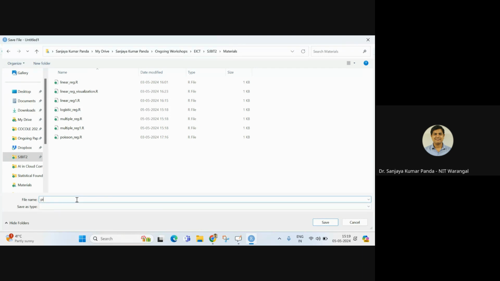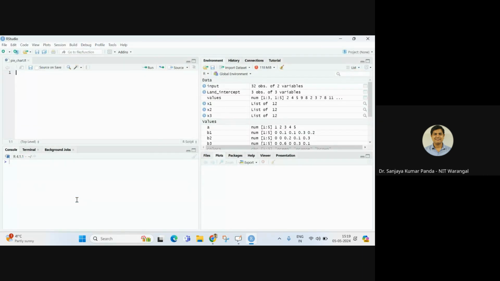I'm writing pie underscore chart. So I have created pie underscore chart as a script file, and the extension is .r. For example, if you want to go for a pie chart, we'll use a function called pie, and pie takes one vector.